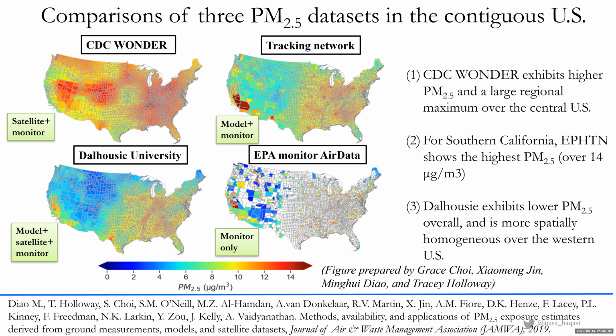This is a collaborative work that we wrote into a review article that was published in the Journal of the Air and Waste Management Association. There are a total of 17 co-authors on this review article, and many of them are core members of the HACUS project. In this review article, we provided a guideline for how to access this data. We also point out the challenge that, even though these data are all publicly accessible, they still have large differences among them, showing the difficulty of getting a highly accurate dataset for PM2.5, even nowadays.